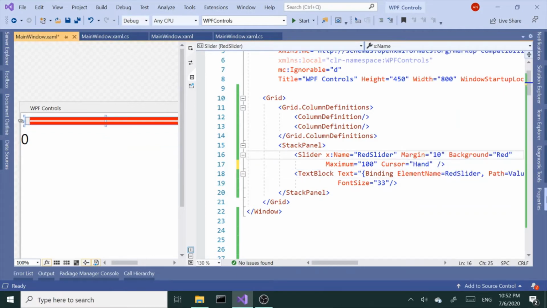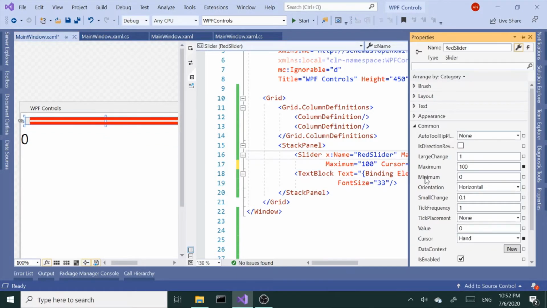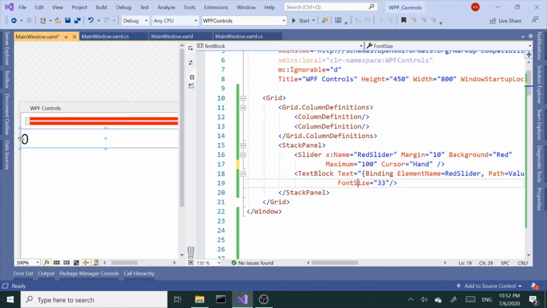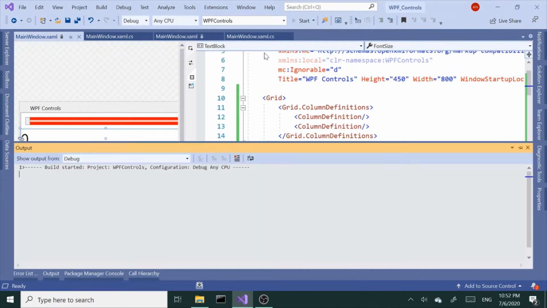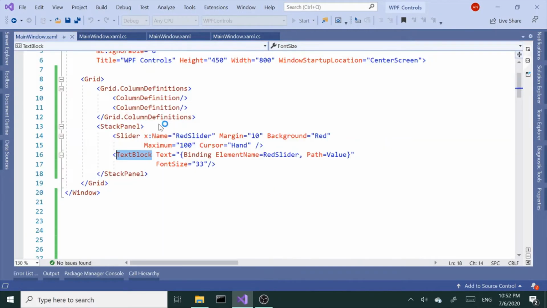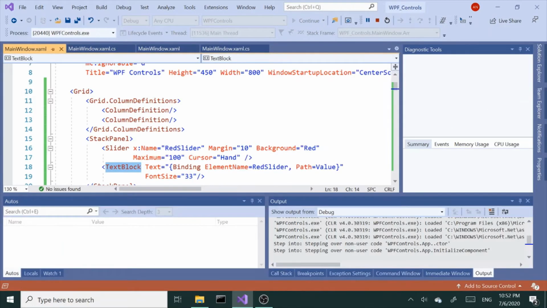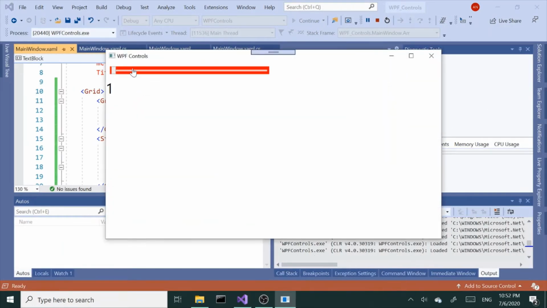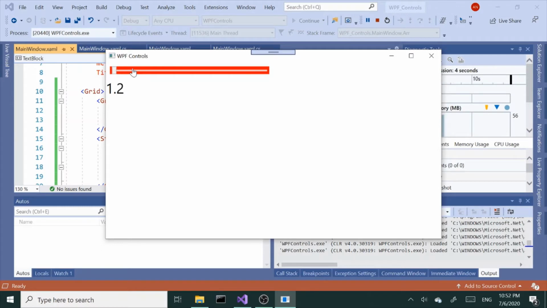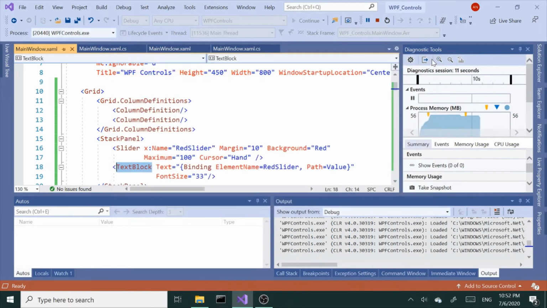What else do we have? We have small change, and right now this one is set to 0.1. Let me show you. If I select the slider and use the arrow keys to move the slider, you'll see that small change comes into play.